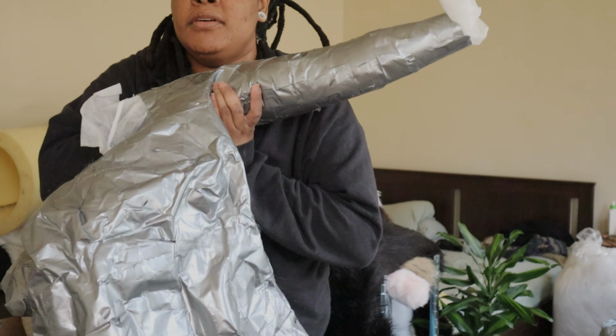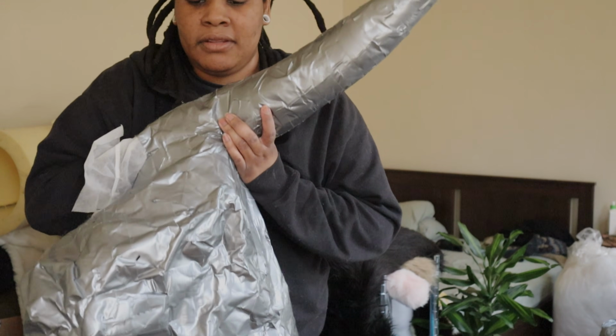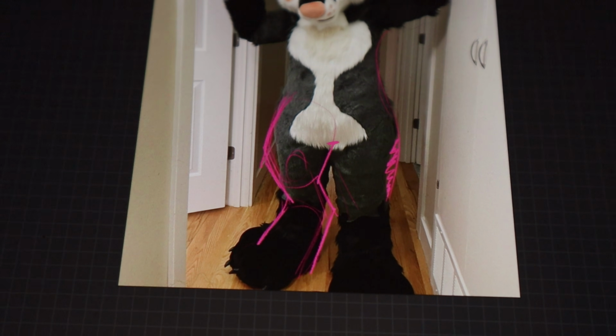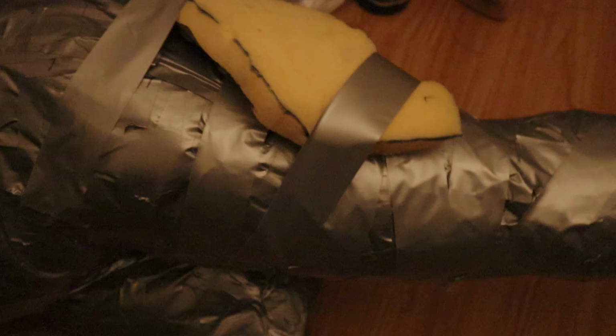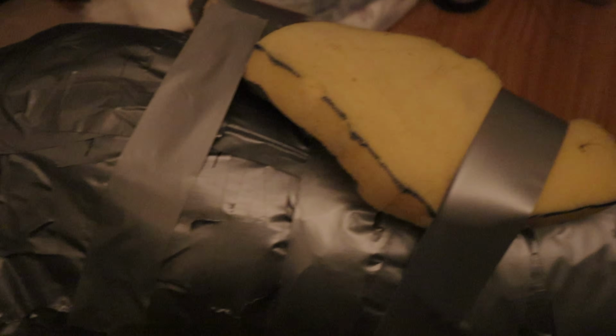When I'm done making the bodysuit, I just take the polyfill from outside the dummy and use that to stuff the legs. Usually when I'm making a digitigrade fursuit, I'll put the foam pieces onto the duct tape dummy. Let me actually show you what I mean real quick. Okay, so this is the duct tape dummy, and I'll often tape pieces of foam and then wrap that in a trash bag. Or if I ordered fur, it usually comes in a clear bag. I'll cut that up and tape it over the form, fill in any missing spaces or round out any corners I need to with polyfill, and then use that as my pattern.